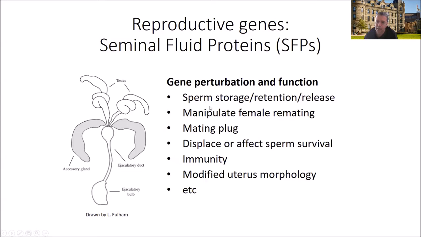We know that these accessory gland secretions can affect the ability of sperm to be stored, the retention of sperm in storage, the release from storage which is important for fertilization, and also the post-mating behavior of the female — for example, they become reluctant to remate. Some of them contribute to the formation of a mating plug, which is a coagulum that can block other sperm from entering into storage. This is true in Drosophila but also in a wide variety of organisms. It's important to highlight that most of these studies have been done in single mating assays, but clearly these proteins have a role in post-mating physiology.